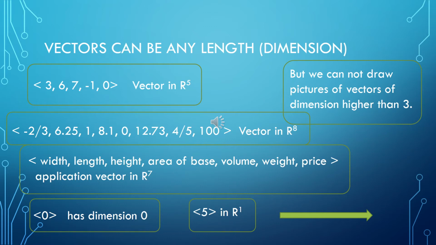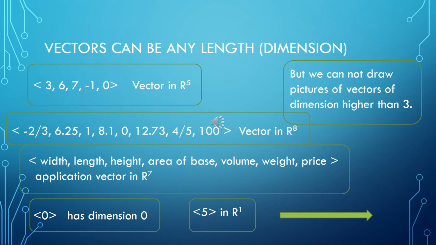That would be an application of a 7th dimensional vector. All spaces, whether you're in R2 or R3 or R4, have a 0 vector, which means all the components are 0, and the 0 vector has dimension 0. So a single point has dimension 0, whether the rest of what you're dealing with is in any other dimension. Okay, so 0, 0, 0 has dimension 0. A single point has dimension 0.